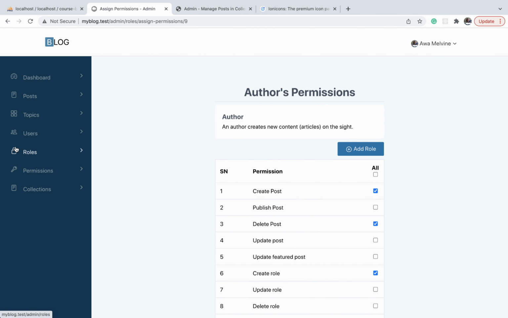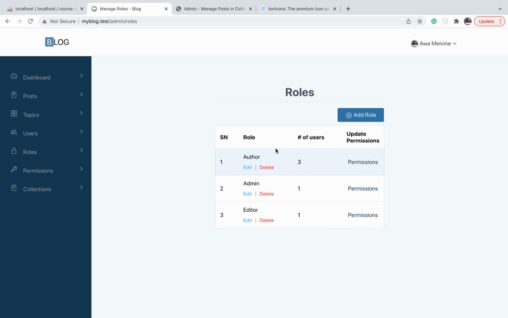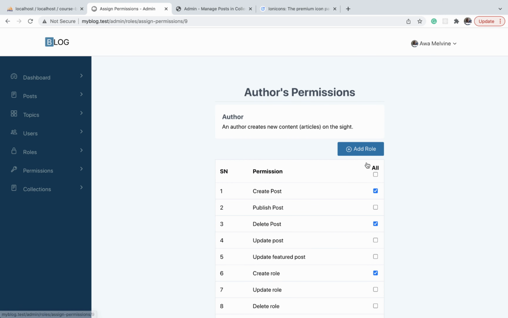Okay, so this page basically just has a small table, and the manage roles page has a small table as well. So I want us to copy this manage roles table and then modify it to suit the assign permissions page.